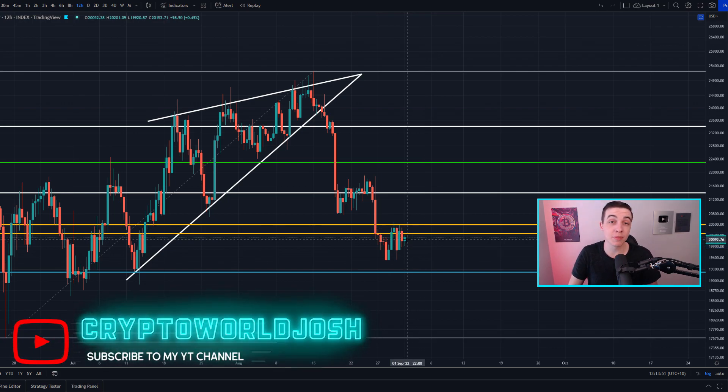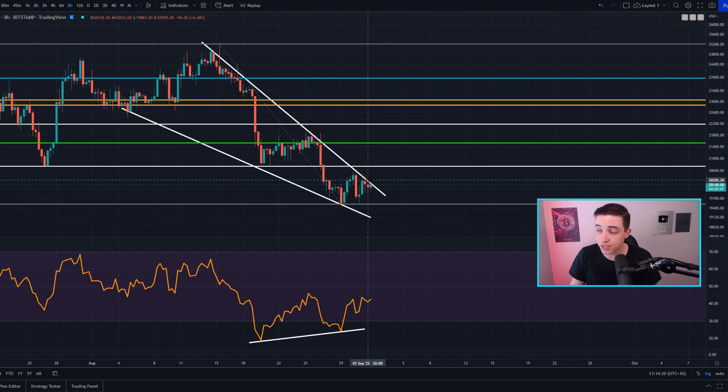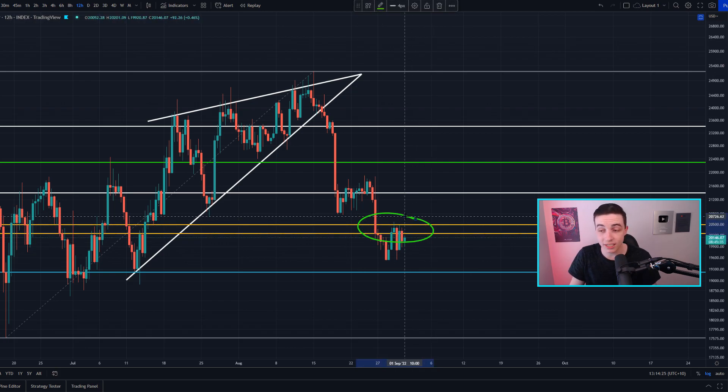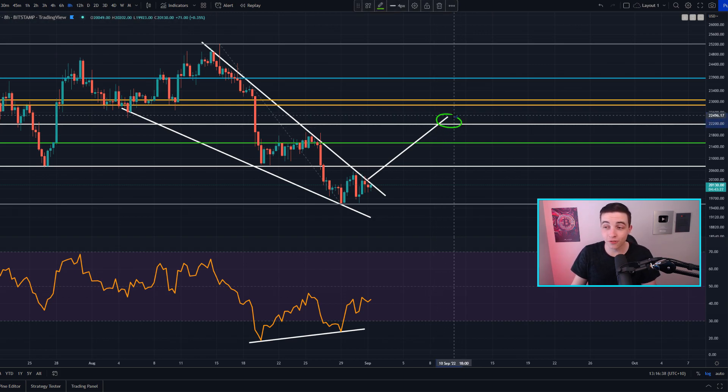Another reason why it's important for Bitcoin to break above 20.5k is due to this falling wedge pattern on the 8-hour Bitcoin chart, with resistance coming into play at around 20.3k. If we break above 20.5k, that would mean a breakout for this falling wedge pattern, and the first technical price target would be coming into play at around 22.5k approximately. That price target falls just short of the golden pocket level of resistance drawn from the swing high at around 25k down to the swing low at around 19.5k, giving confluence around 22.5k to 23,000. Between now and then we also have the 38.2% Fibonacci level of resistance sitting at around 21.5k.